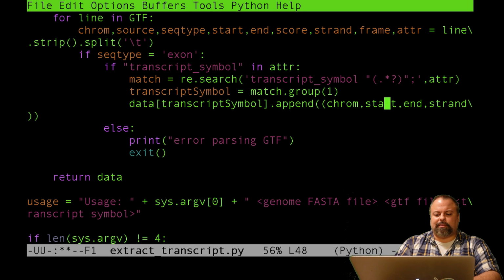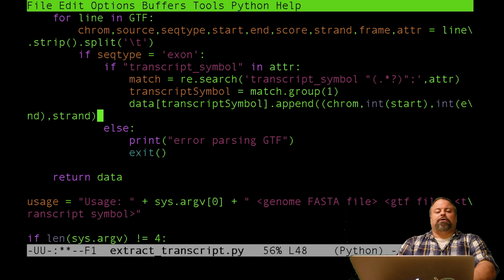And I want to convert my start and end to ints. I want to go ahead and do that once and for all at the beginning here, because it's better to make those modifications at the very beginning as you're reading in the data, as opposed to sprinkling int data type conversions throughout your code. You want to do that once and for all at the beginning so that you can rest assured that it's going to be applied throughout the rest of the script.